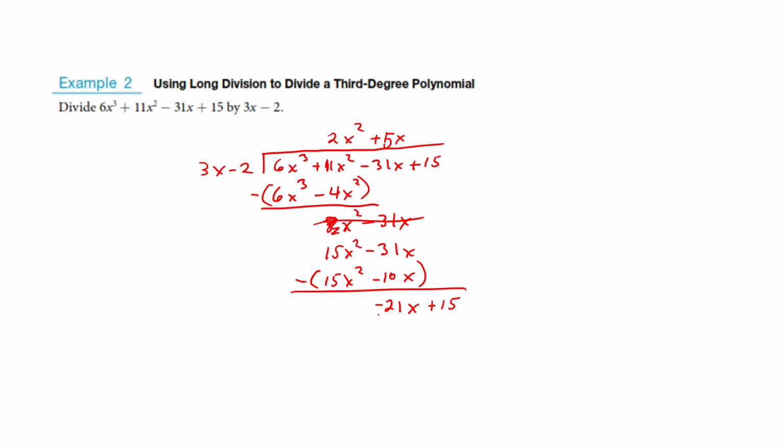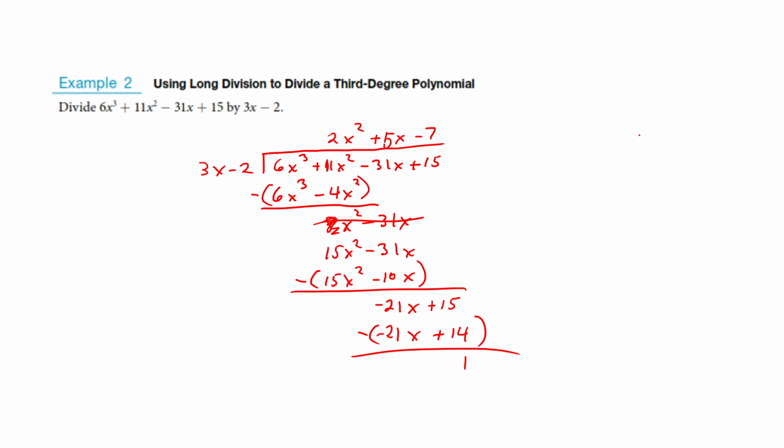Okay, how do I turn 3x into negative 21x? Minus 7 would do that. So let's multiply negative 7. That gets me negative 21x. Negative 7 times negative 2 is plus 14. Okay, check for leftovers. We're going to have something we haven't seen yet. So these are gone. It's really a positive 21. This is negative 14. Get a remainder of 1.